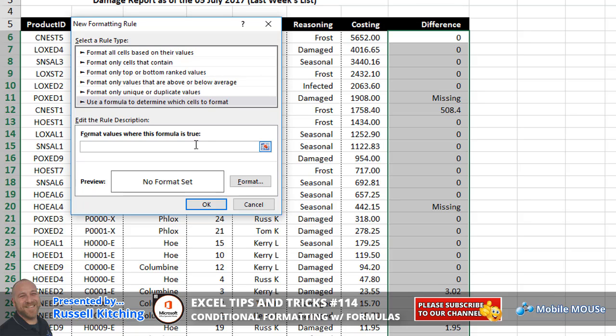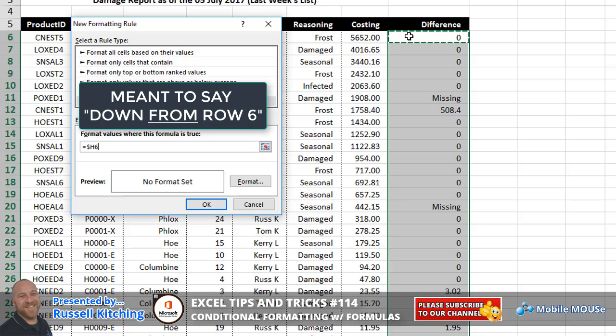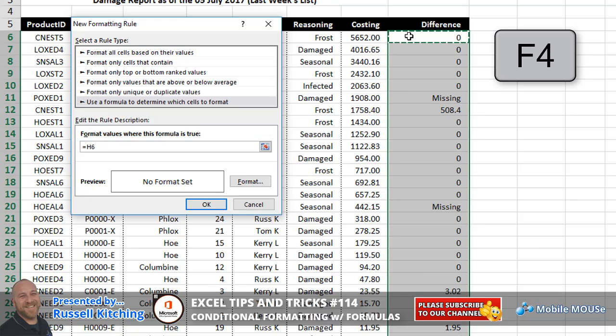To do this, beginning with the formula equals, we'll start off by clicking on cell H6, the first cell that could potentially have a difference. But what we'll do here is press F4 twice, and by pressing that we're able to cycle through, and what we're doing is saying absolute column H and relative reference to row 6. So basically keep focused on column H but look up and down row 6. You could actually, in this case, because of the selection, also simply reference cell H6.